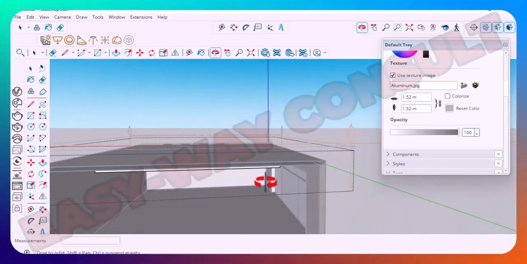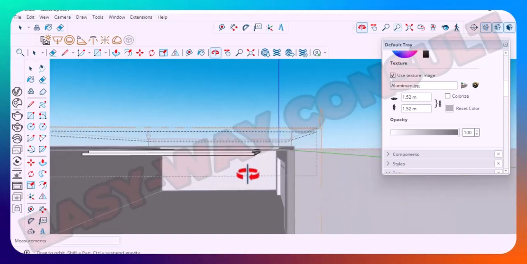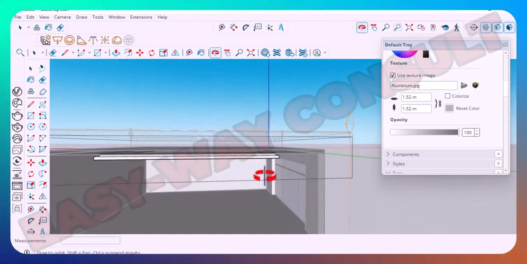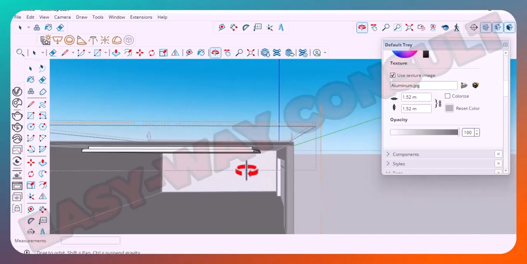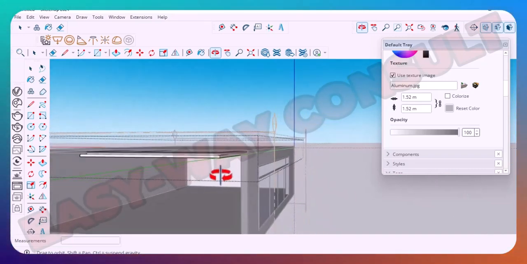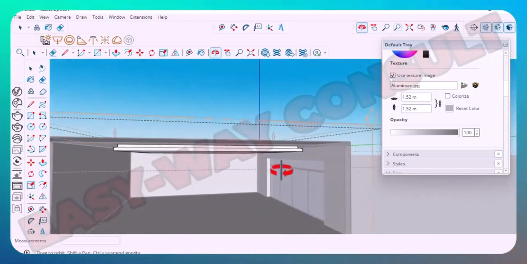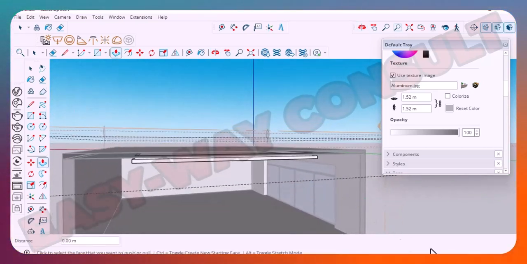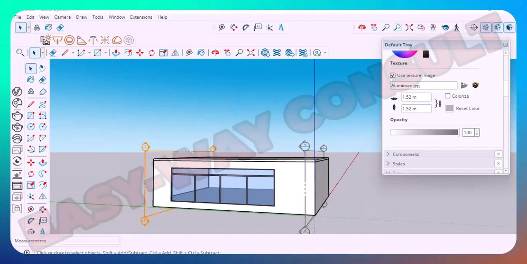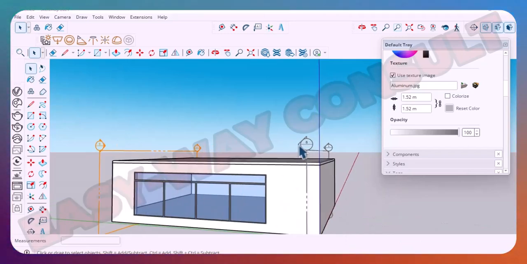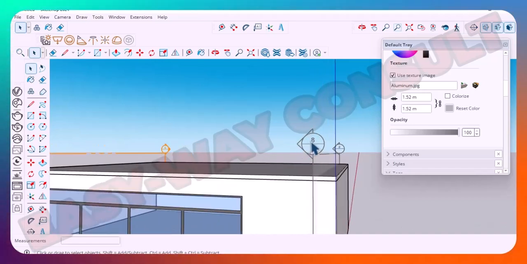So we have gotten this roof. So we have to see how we can do our interior design.